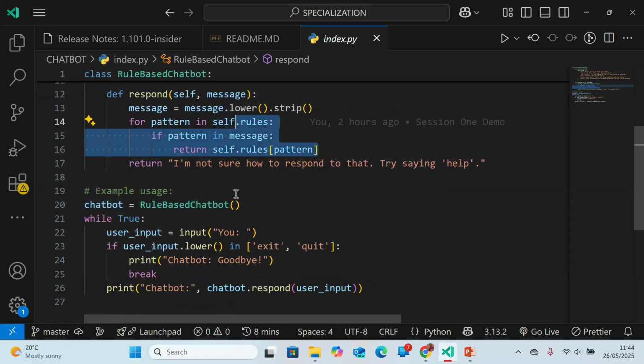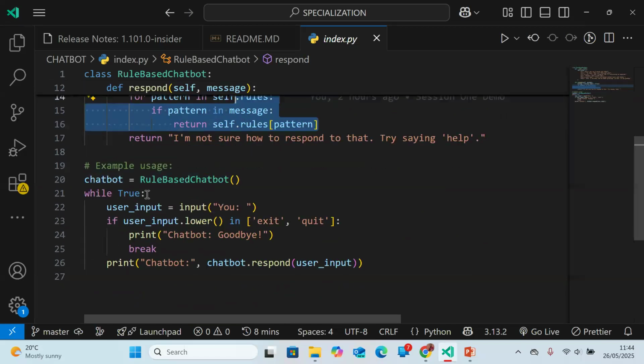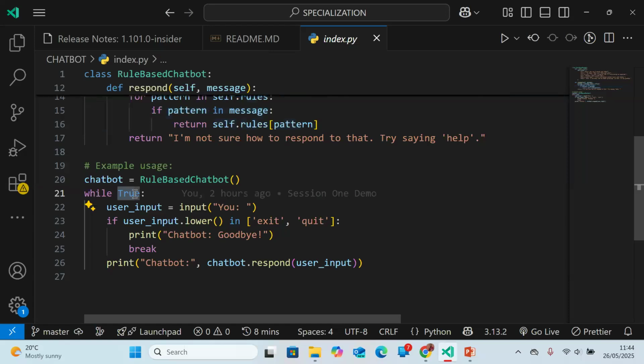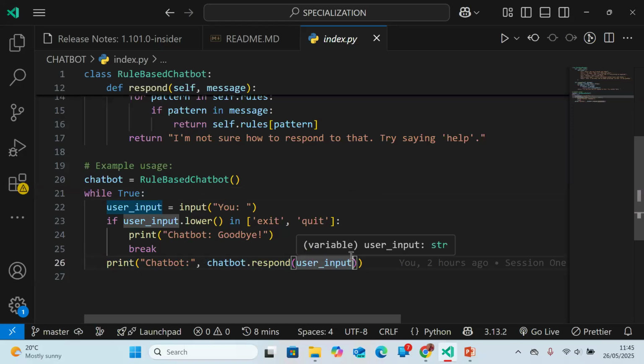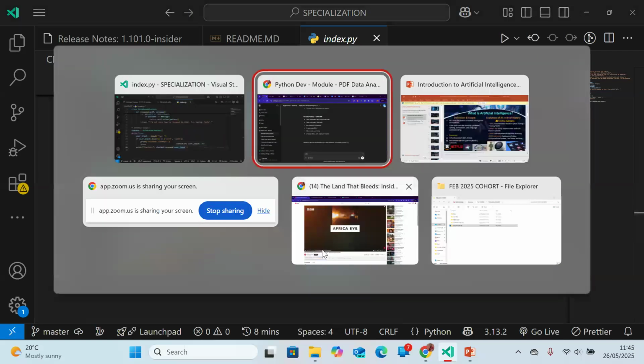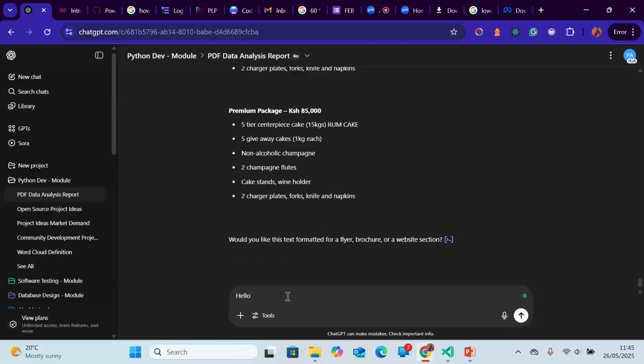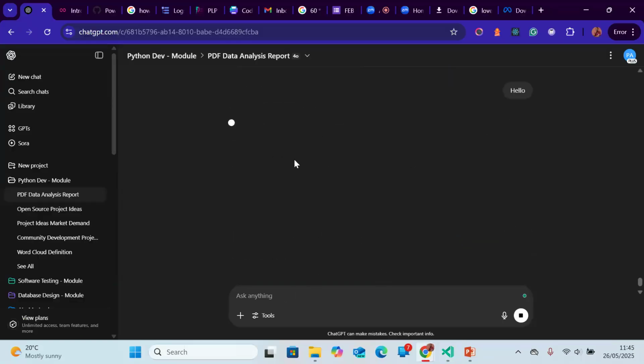But there's one step that is remaining, the input. So while True, if our condition evaluates to true, what condition? If our input asks any question, then print out the relevant information. Very simple. I want to try something in ChatGPT and show you what exit is.